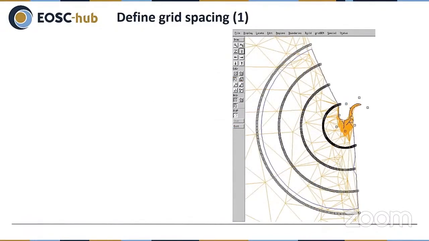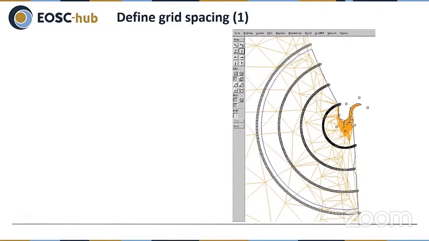So now we must look at our domain, and we must realize the following. We have a very small estuary. Inside this estuary, we want to have a very fine grid resolution. The estuary is narrow. We have a lot of detail that we want to represent, and therefore we need a very high density of nodes. Then as we move away from the estuary, the grid can become progressively coarser. And it can be progressively coarser because the depth increases and the velocities decrease.